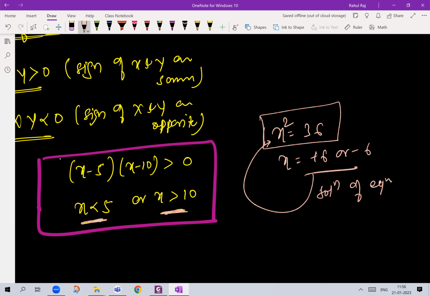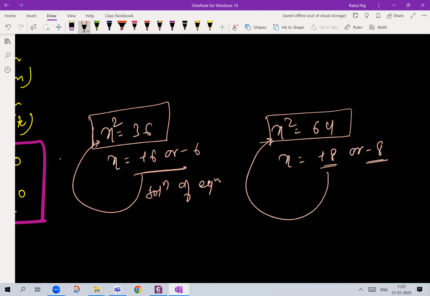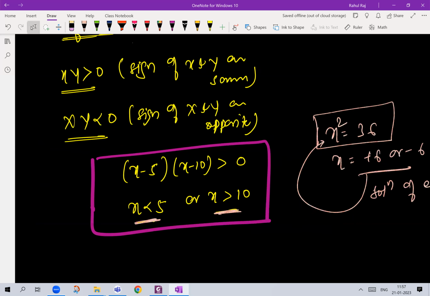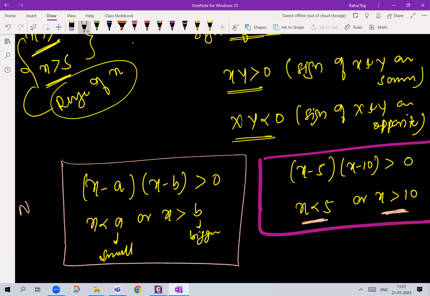So when you solve the equation, you get values. Imagine if you solve x squared is equal to 64. What values will you get? You will get x is equal to plus 8 or minus 8. These are called the solution of the equation: when I plug these values back into the equation, it should be satisfied, LHS should be equal to RHS. When I put x is equal to 8, 8 squared is 64. When I put x is equal to minus 8, minus 8 squared is 64. So please understand, guys, this is no formula. Be very sure this is no formula. This is the solution of the equation.